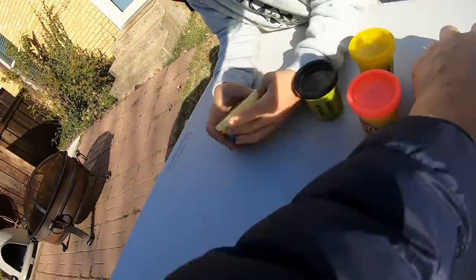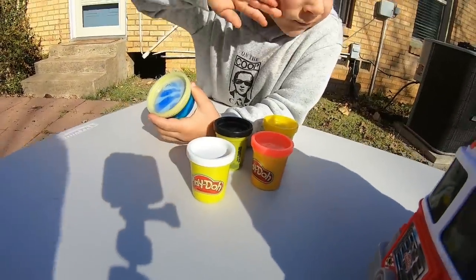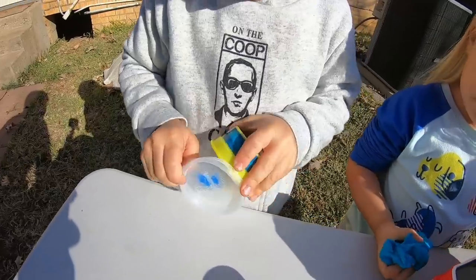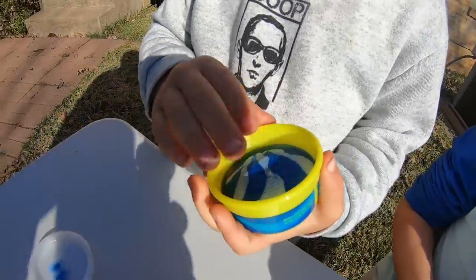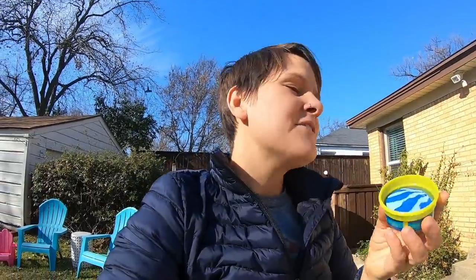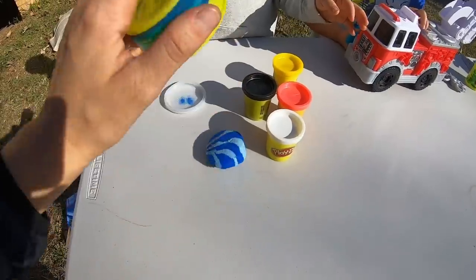We have lots of different fire truck colors of Play-Doh. And then we have this really cool blue right here. Go ahead and open that one up and let's see what's inside, Brooks. Oh, so cool. Play-Doh, please come out. You gotta ask it even nicer. Please, Play-Doh, please come out. Woohoo! It worked. Kindness always works.